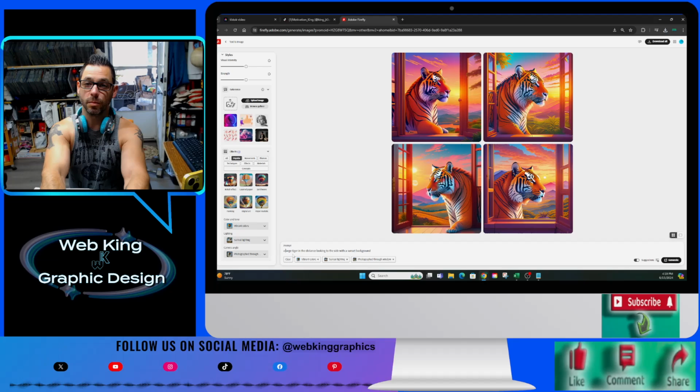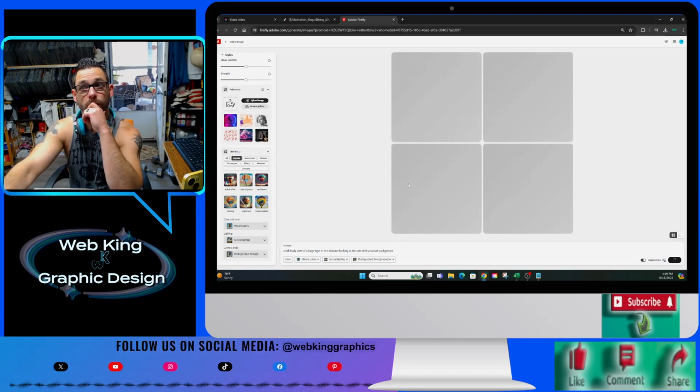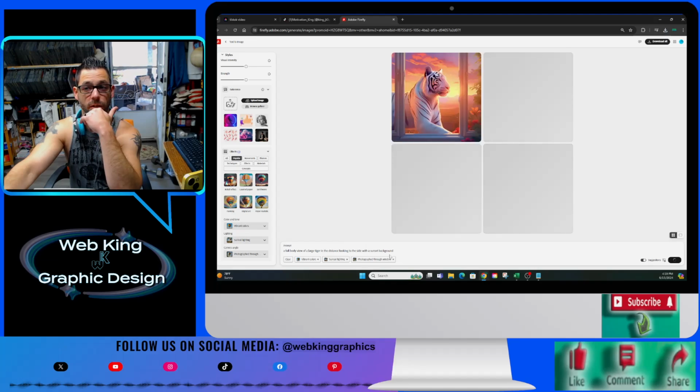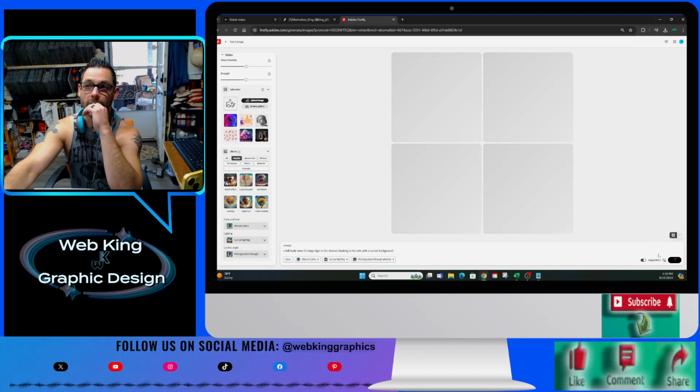I'm going to change the search term to a full body view of a large tiger, see if we can get the whole body of the tiger instead of just its head. Generally when you get stuck like that, it's, oh yeah, that's cool. Oh, those are super cool. I love the colors that you get on those. Yeah, it's the surreal lighting. Mixing it with vibrant colors tends to make it.